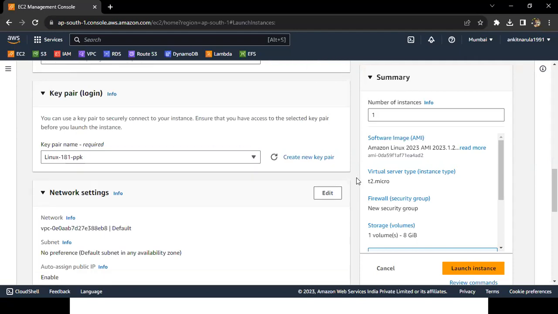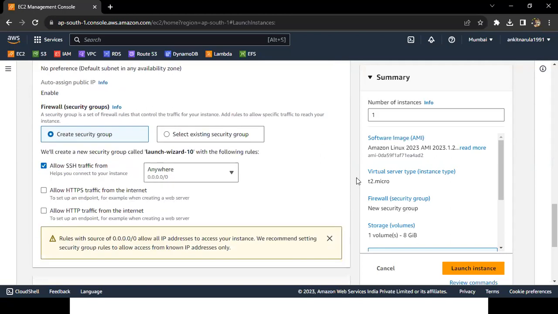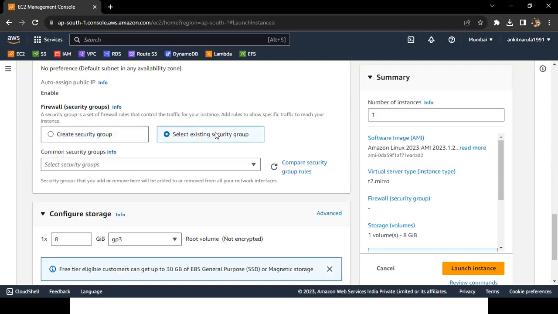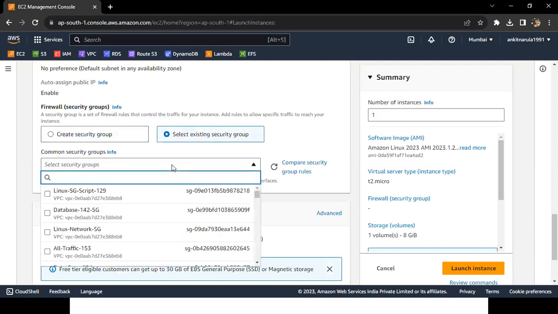Scroll down. Now, again, I need a security group. In the previous example, we created a security group. Do I need to create a security group again, or can I use an existing security group also? I can use the existing security group. So select existing security group, and here we can search.